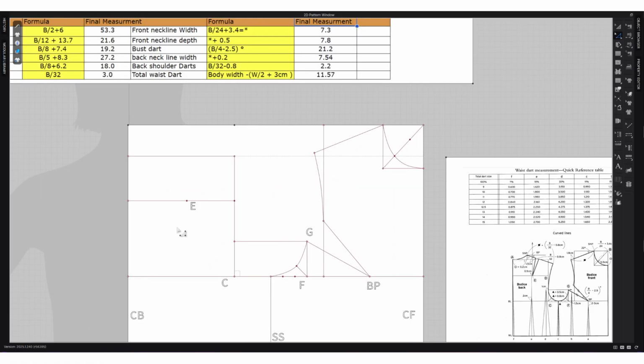Now for the back, first we mark the back neck width, which we have here, 7.54.